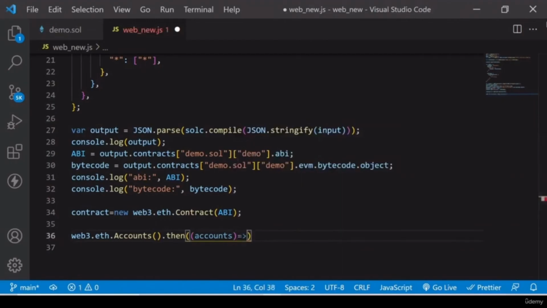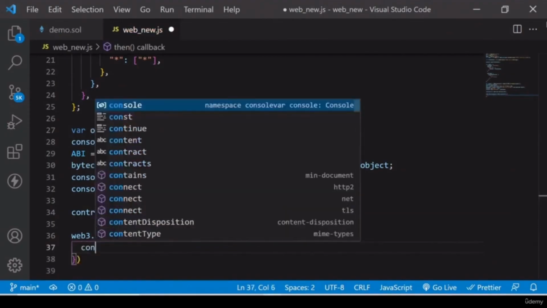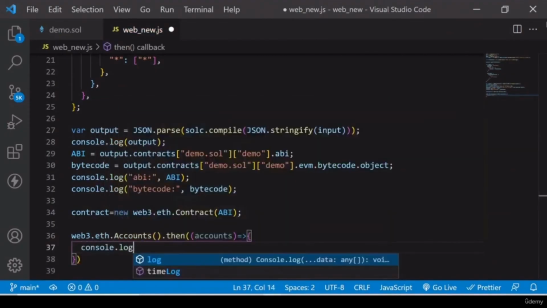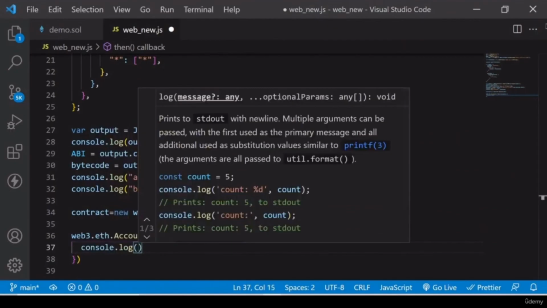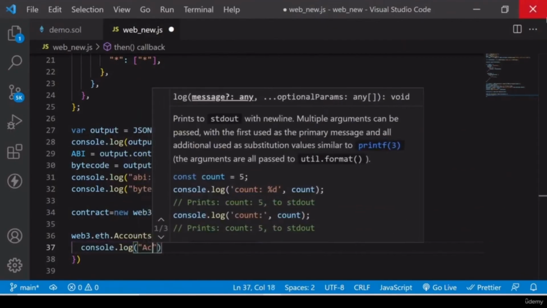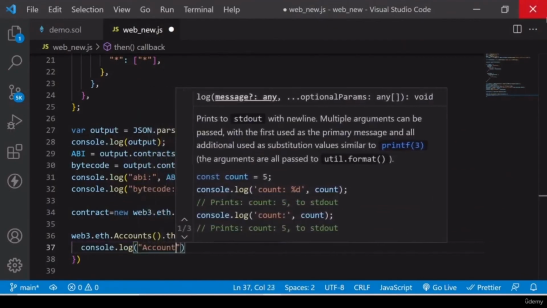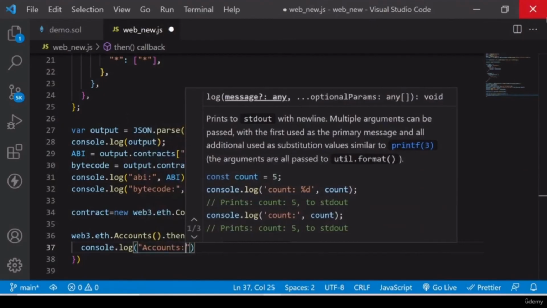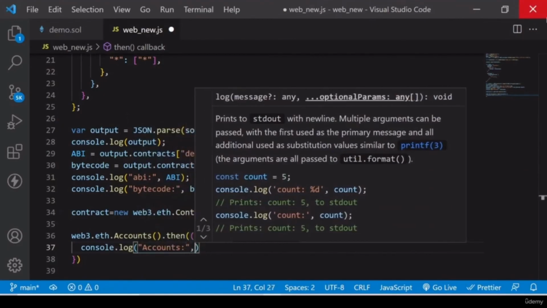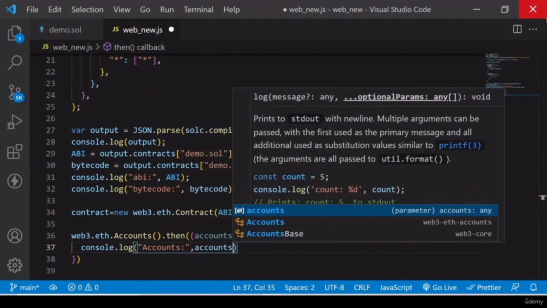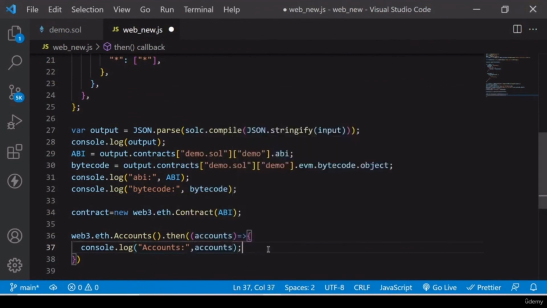After writing the code, in the end we will provide curly braces. Now what will we do? Now all the accounts that we have in Ganache, we will get it printed to check if it has got connected to our Ganache. Here I will write accounts, and here only we will get the print for the accounts that we have taken in the above line. And then I will close this command with a semicolon. So let us run and see if it is properly connected to our Ganache.